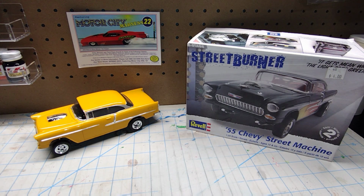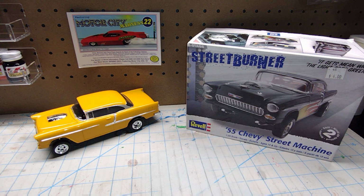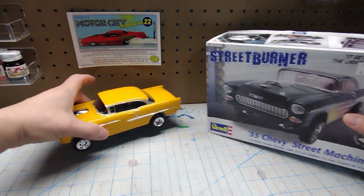So, last year, Craig over at Mutt Modeler held his 48-hour group build, and I did the '55 Chevy Street Machine. Now, last year, it looked a little bit different, as you can see from the picture here. And the paint didn't come out all that great, although it looked pretty good on camera. It wasn't all that fantastic. I wasn't pleased with it. And I knew, even after I finished the build, that I was probably going to rip the car apart and repaint it. Well, here she is right now. This is what she looks like.